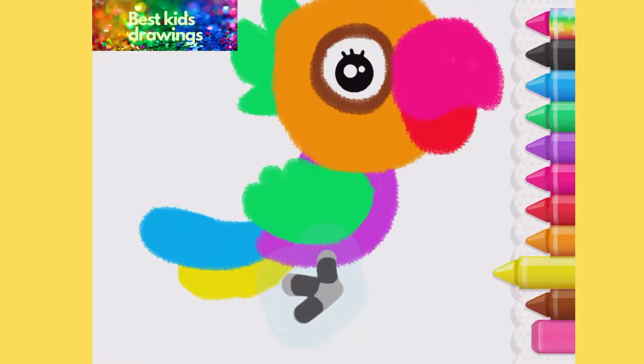Wonderful! Your parrot is almost ready. All that's left is to draw the feet. Brown.